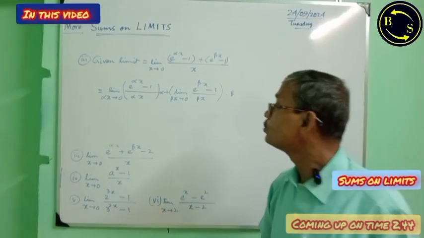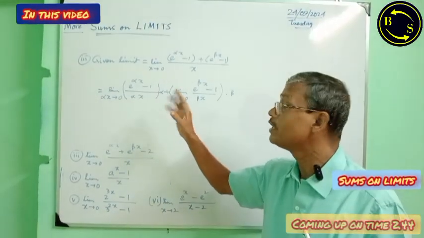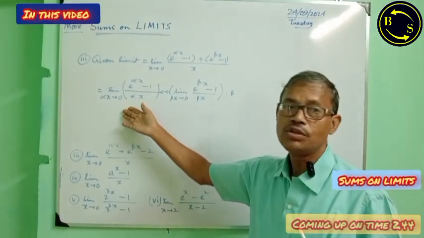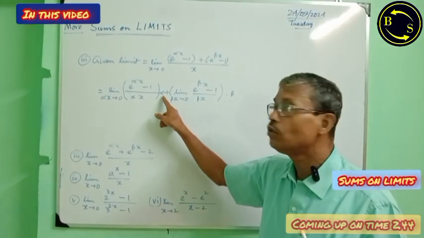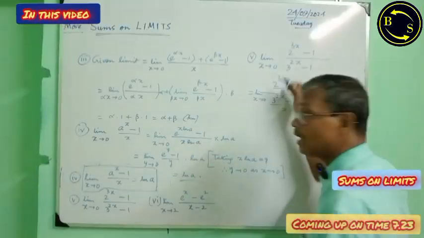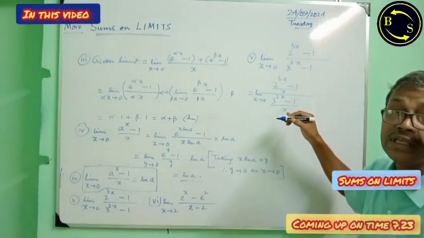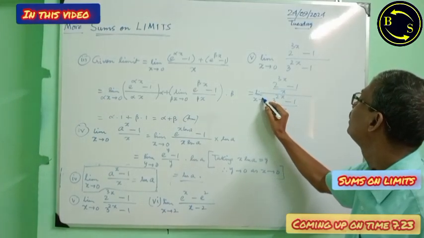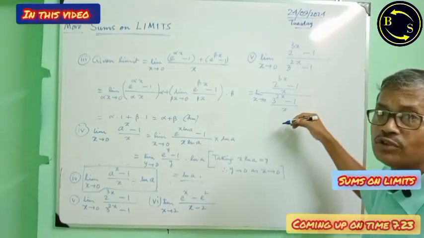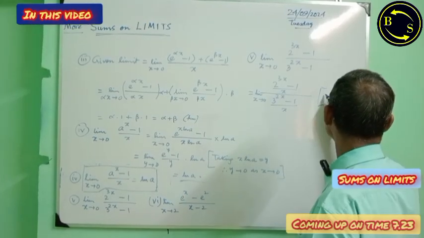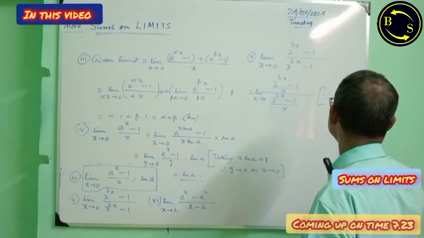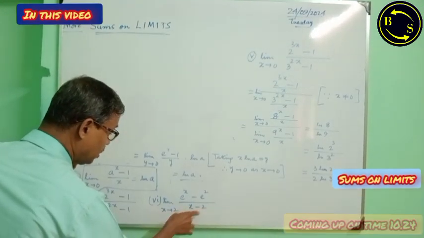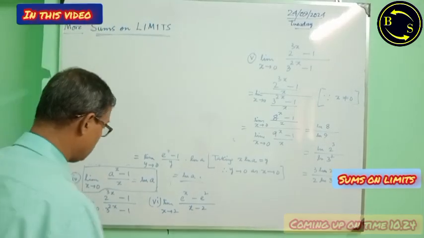You can write also the change of variable taking alpha x equal to new variable say y, and you can write that limit y tends to 0 e to the power y minus 1 divided by y whole into alpha, like this. Here I have divided the numerator and denominator by x. Can I do this? Yes. As x tends to a, therefore x is non-zero. I can divide both numerator by x. Mention here since x not equal to 0. Here I find x tends to 2, and at the denominator there is x minus 2. Therefore we have to change the variable.